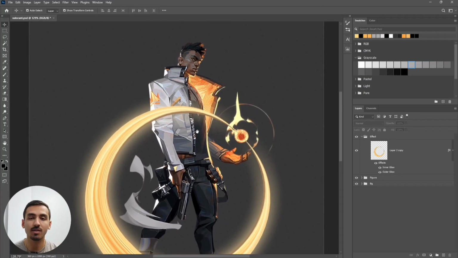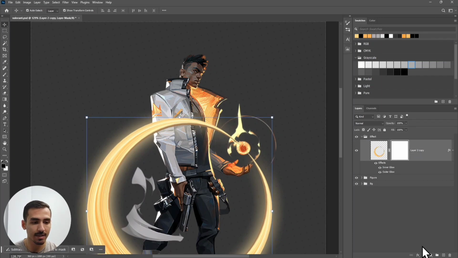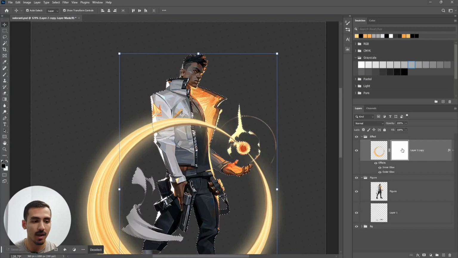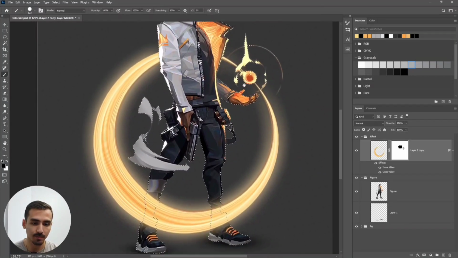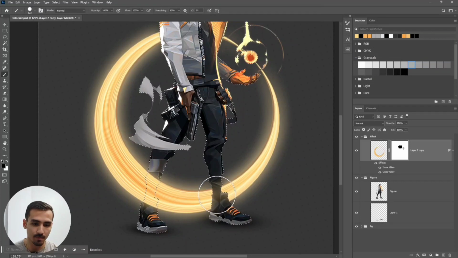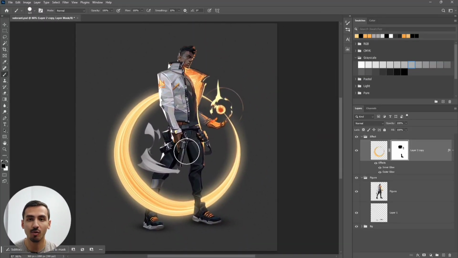The project is not completed, but we are almost there. Now all we need to do is to do some cleaning and another step that I will show you. At first, make your shape layer selected and create a layer mask. Now open the figure folder if you have any and hold the Ctrl key and click on the thumbnail of your model. Now in the new layer mask, enable the brush and now get rid of these parts. I want to remove this area and I think it's better. It's up to you to remove it or keep it.